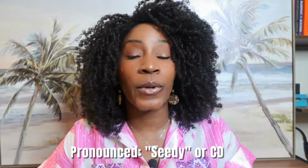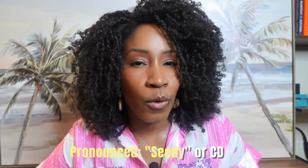In Ghana, their currency is called cedis, pronounced "CD." Now, I would normally recommend that you get your currency from your local bank. The conversion rates are usually cheaper, and that's the best way to avoid unnecessary fees. However, I bank with a very popular bank branch, and they did not offer Ghana cedis as a conversion. So under these circumstances, it's best to just convert at one of the stands at the airport.